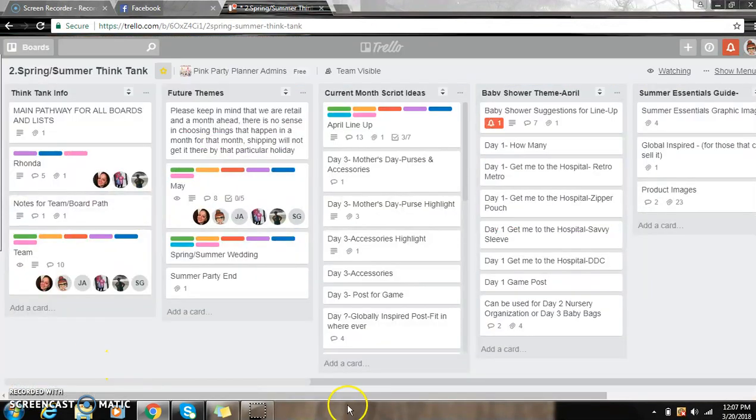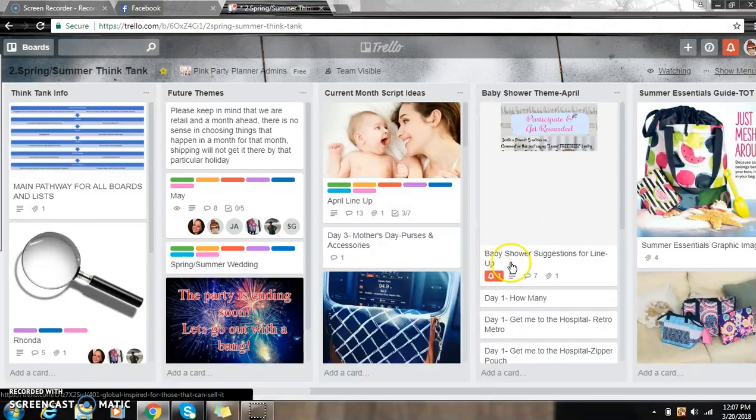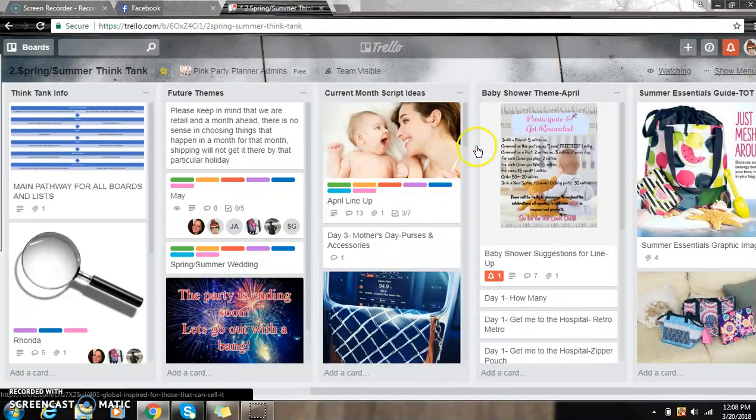So here we are at think tank, and as you can see, that had that blue dot, and that's because we have a notification here. I'm not going to check it right now just for time purposes, but you want to check that to see what was suggested. So to add post suggestions, I know we have a few ladies that just write them in the comments, and that's perfectly fine, but so they don't get lost in the comments of proofreading or just where's this at, where's that at, questions, what have you, what I do is I will put it in the description of the card.